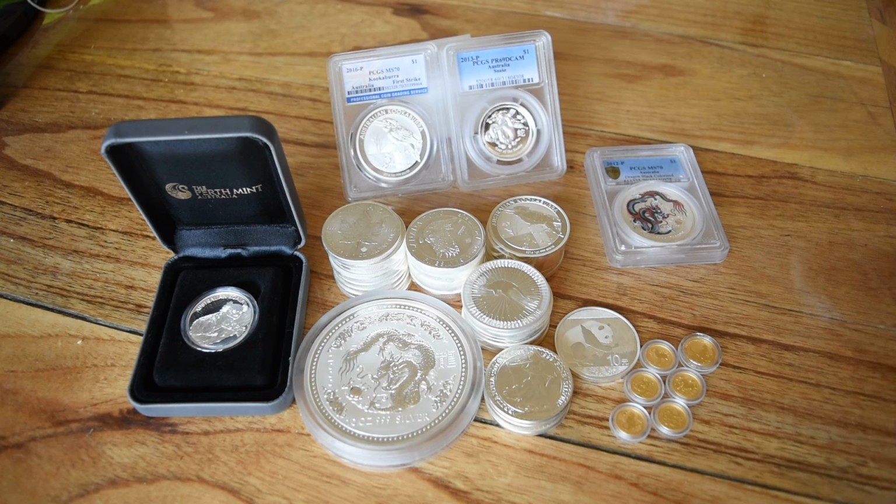And then the last, fifth top tip, and this one's just a really simple one really: enjoy whatever it is that you stack. There's no point in stacking silver or gold if you don't enjoy it, and you don't enjoy the coins, and you get something out of the coins that you're stacking. I really love silver. I love every coin that I've bought. I don't think there's been a single coin which I haven't bought. But for you, there might be. There might be coins that you really love. There might be coins that you don't like. So just have a think about what it is you like about silver, and what you want from it, and make sure that you enjoy it.